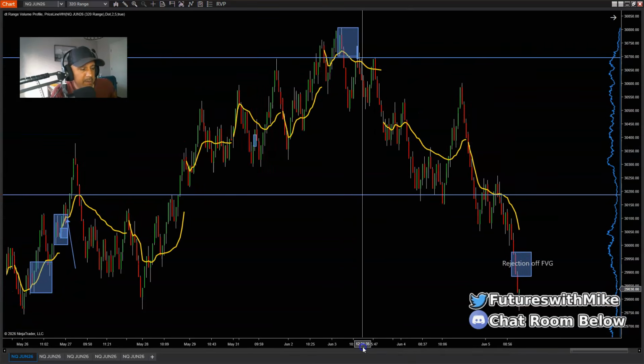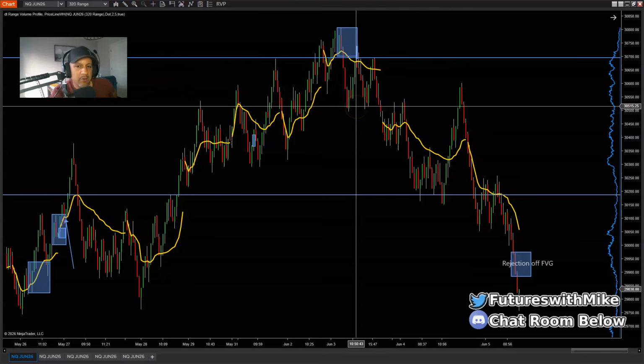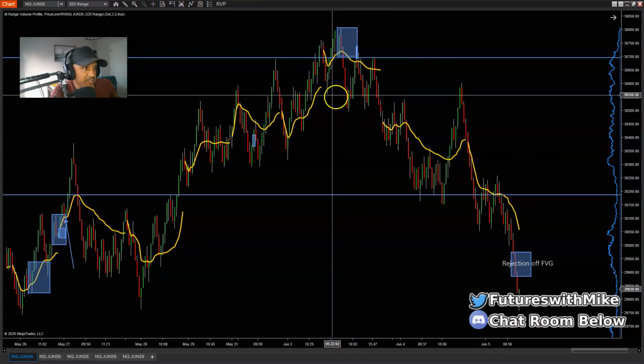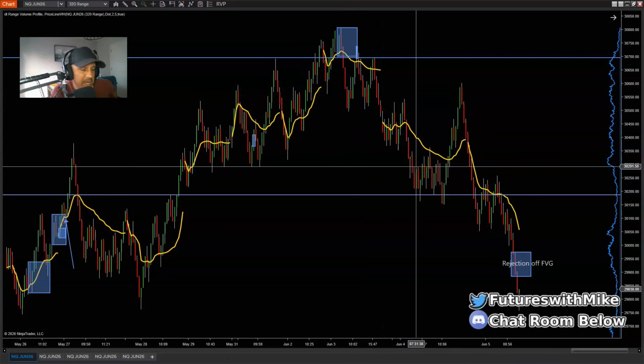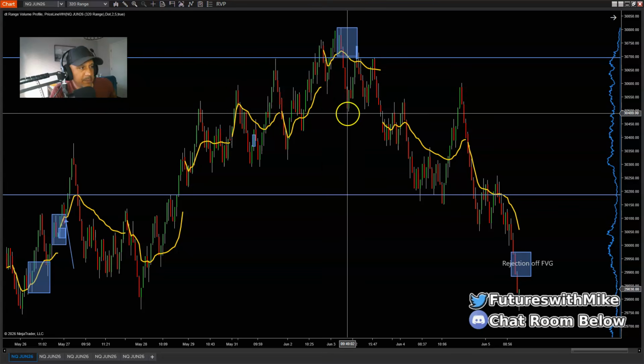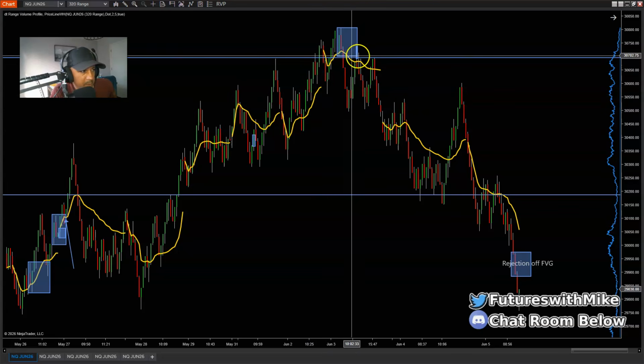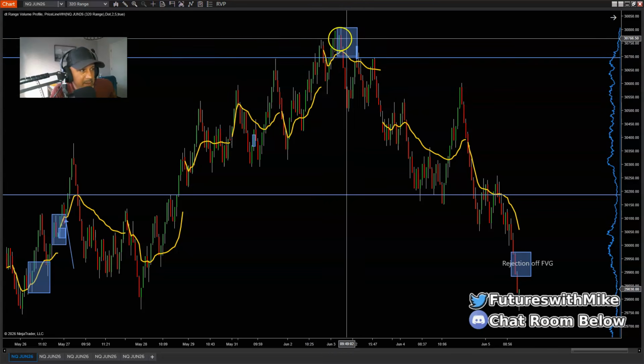You have to know what supply or demand is. It's just aggressive selling or aggressive buying in the market. Most times, or 9 times out of 10, it's because the institutions are making major moves. They want to shift the market either strongly in one direction or back into the opposite direction. There's a break right here below that low. The market pulls back. This is a high probability area of supply.